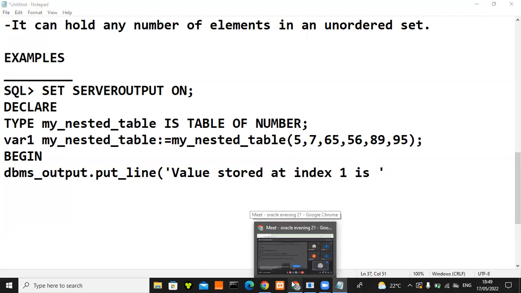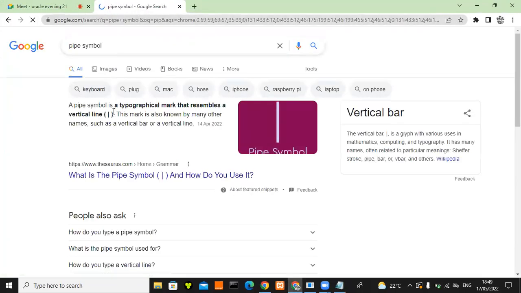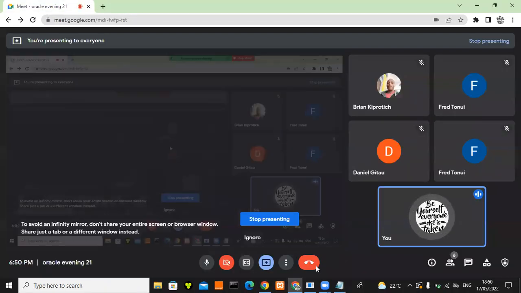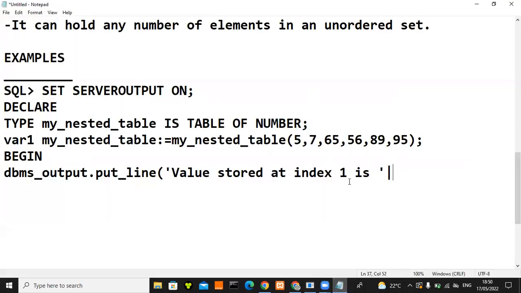And of course, if you remember, for my case, I have this simple pipe, but I don't remember where it is. Don't worry about that. But for your case, I think you have it. So what happens is I'll just paste, you see the way it is, and then I will specify my variable 1. So variable 1, and then into bracket. Remember, you should have the 2 brackets. So at this point, I must put 1.